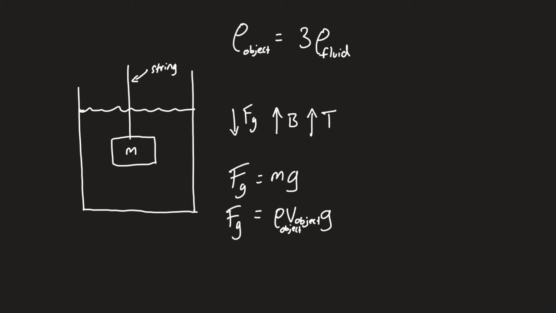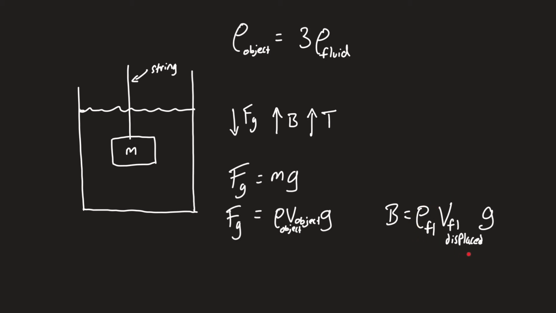Notice how I'm being very specific with the subscripting there. And then for the buoyant force, it's just the density of the fluid times the volume of the fluid displaced. Always just write that out first. Don't think too hard about this. And then you can look at the subscripts again and ask the question about this term. You're always going to have the buoyant force as the density of the fluid, always.